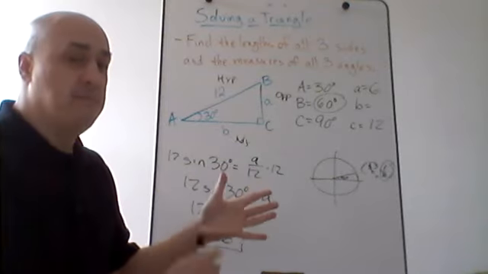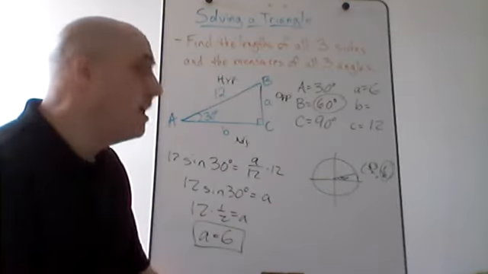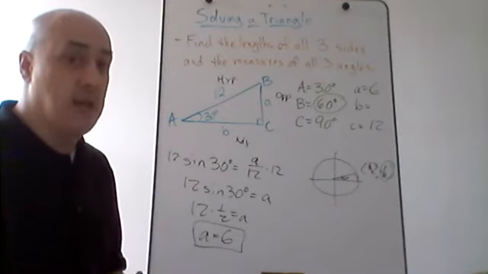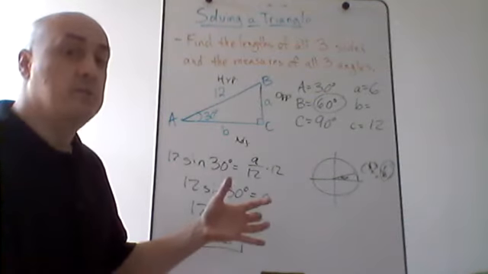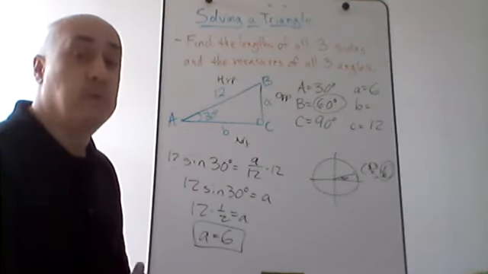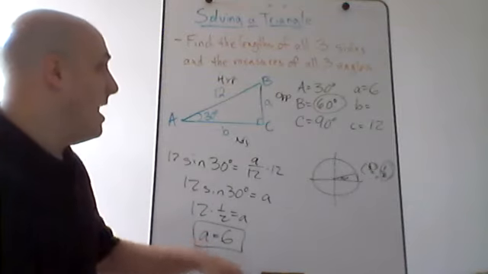Use the trig hand. Again, if you haven't seen the videos I did on the unit circle, the trig hand, and how to evaluate those trig functions, you definitely should check those out, because you need to be able to do that to solve a lot of different types of problems. This is just one type of problem, solving a triangle, where you can use the unit circle and your trig hand to figure out the numbers you need. But there are plenty of other types of problems where you have to do the same thing. So that's finding side A.